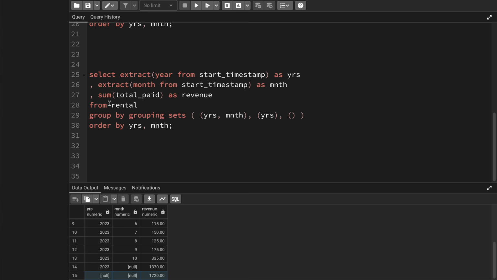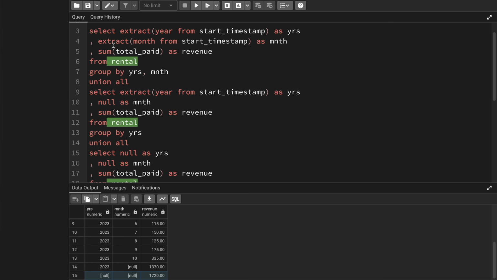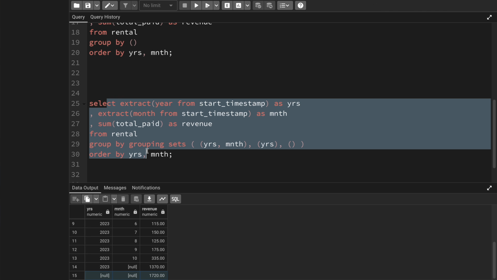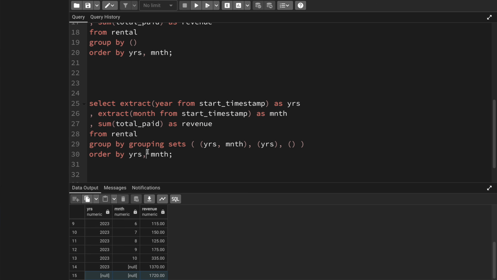Why? Because here the table is only being queried just once, and the grouping is also happening just once. Whereas here we have 3 different queries, so SQL has to read the table or fetch the data from the table 3 different times and do 3 separate group bys. So this is a much better query. The only thing that we did here was, instead of providing one list of columns to group the data, we provided multiple lists of columns by specifying the keyword grouping sets. Once you specify grouping sets, you can provide different sets of columns on which the grouping will happen.